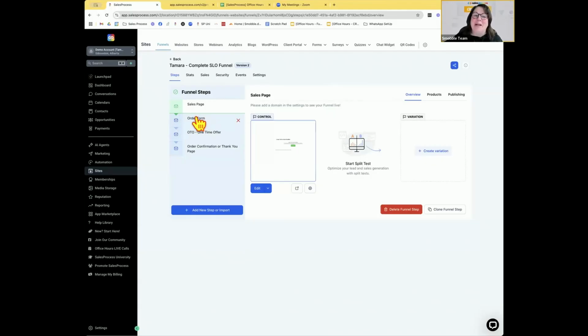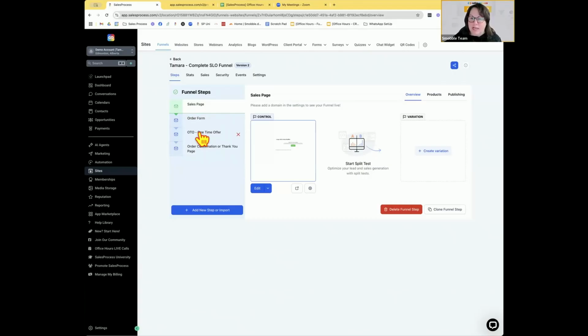But the reason it works is because it has the order form directly in front of it, right? So they've given you the payment information inside the order form. That's why this works. It will not work all by itself.